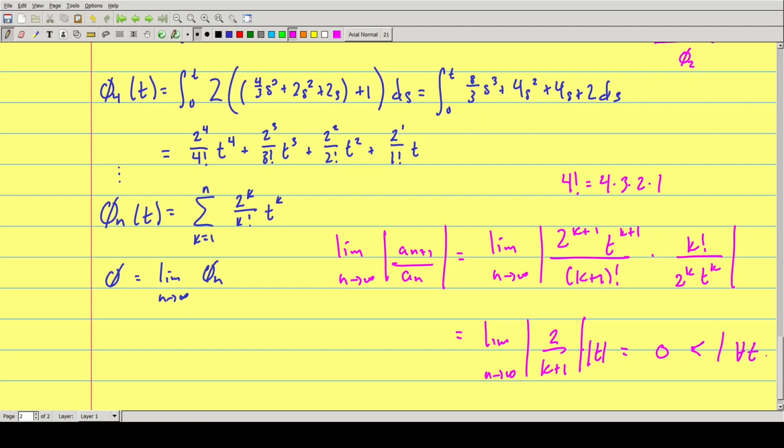The limit is 0 for all t. Sorry, I wrote n instead of k again. This should have said k.